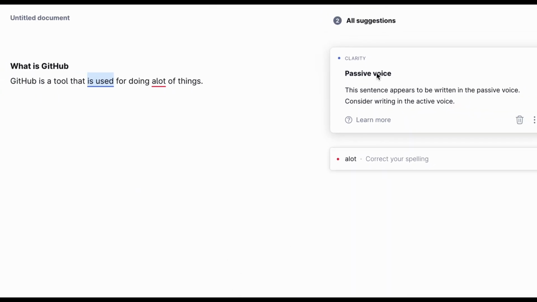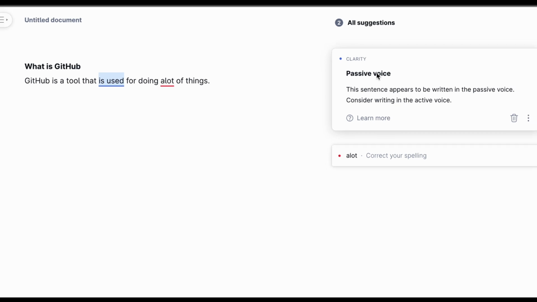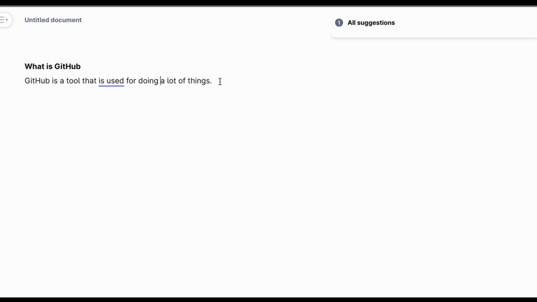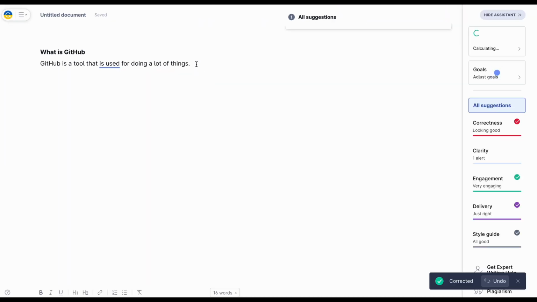But the funny thing is, Grammarly does not give suggestions for the active voice. So it just says this is passive voice. Now it's left for you to know how to turn it around to active voice. And this is "a lot". So "a lot" should not be together. "A lot" should have the A and a space. So this is how Grammarly works. So when you start writing, it will be giving you suggestions, correcting if there are errors, areas for punctuation. It will give you reasons to add that and remove that. So this is Grammarly. This is how it works.